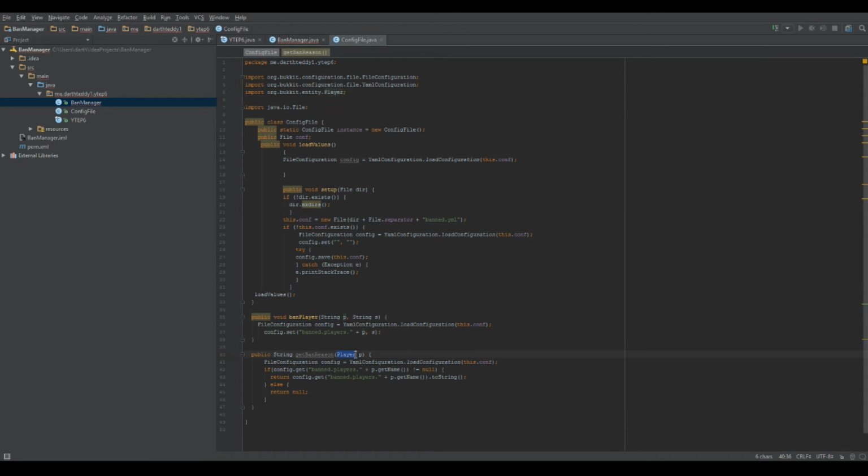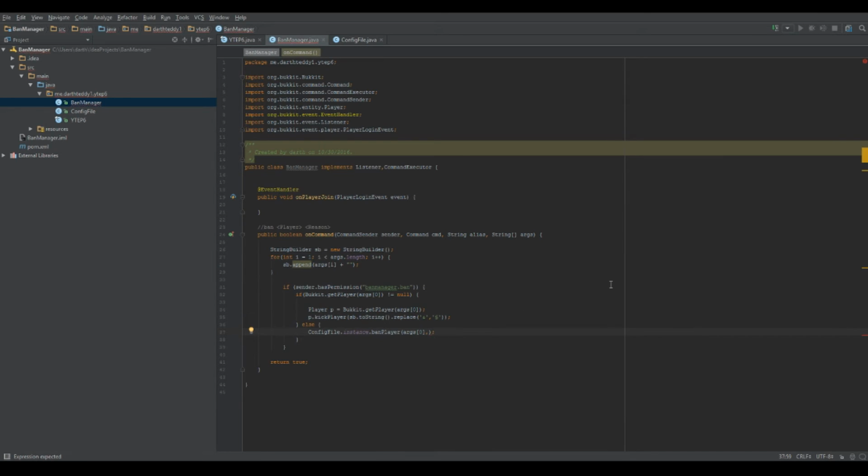So String p, and you just want to replace these p.getName with just p. There we go. Now in here we can do args[0] and then sb.toString(), and we can put the same thing here, except we can do configFile.instance.banPlayer. We can do p.getName() or args[0], it's whatever you want, sb.toString().